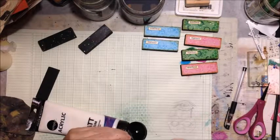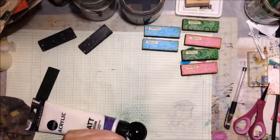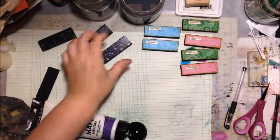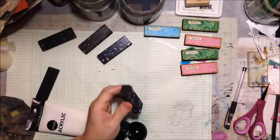Just too much going on and too much stress to not have something like this to do with my hands. It used to be my livelihood, more so than it is now, but it's always been a stress reliever.